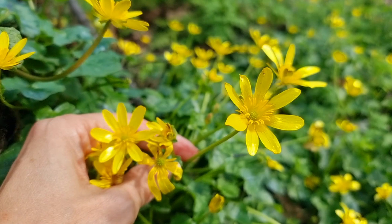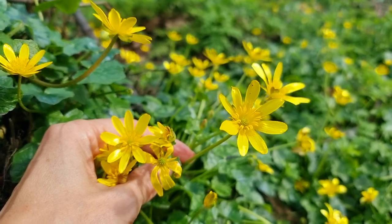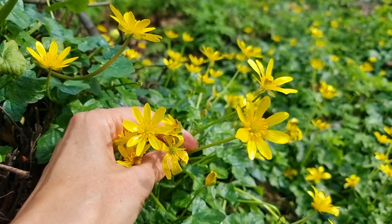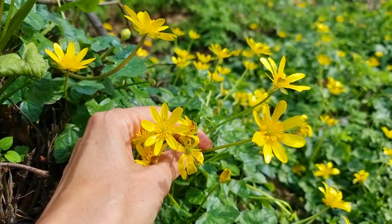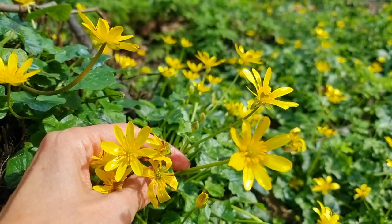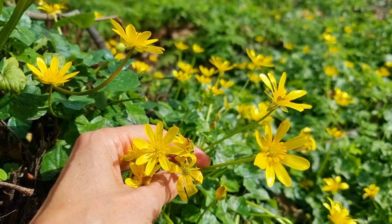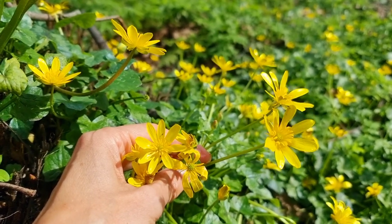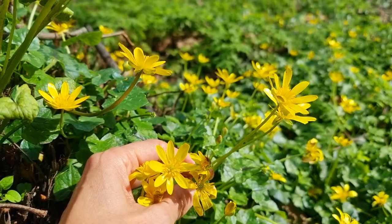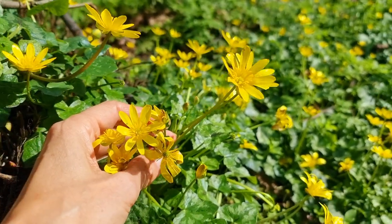Ranunculus means frog. Its other name is Lesser Celandine. Don't confuse it with Greater Celandine — when I was looking up this plant I saw that some people had written about it and actually confused the two species, which are quite different. Like all buttercups it contains chemicals called Raniculins that are quite toxic, but when they're dried or cooked they're enzymatically broken down into glucose and something called protoanemonin, and it's the anemones that can be quite efficacious in medicine.